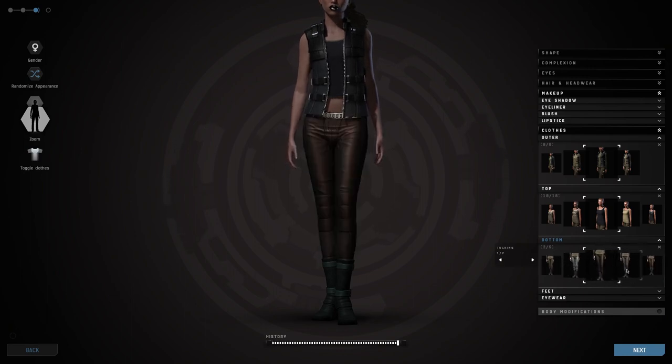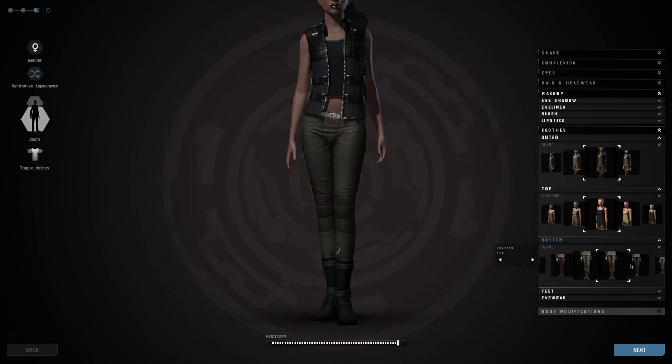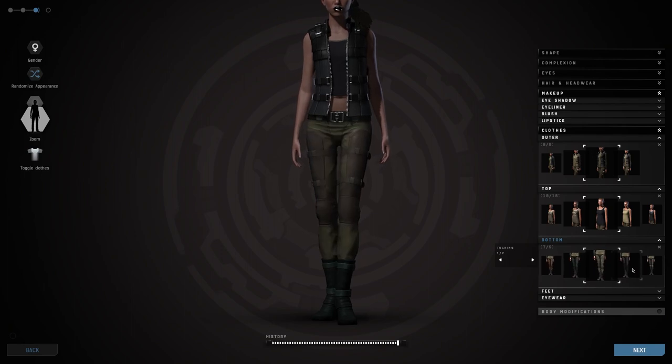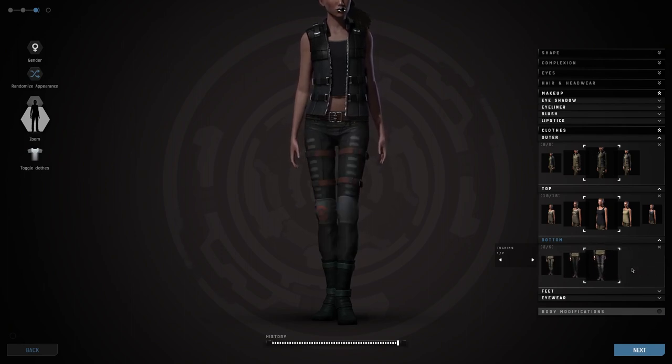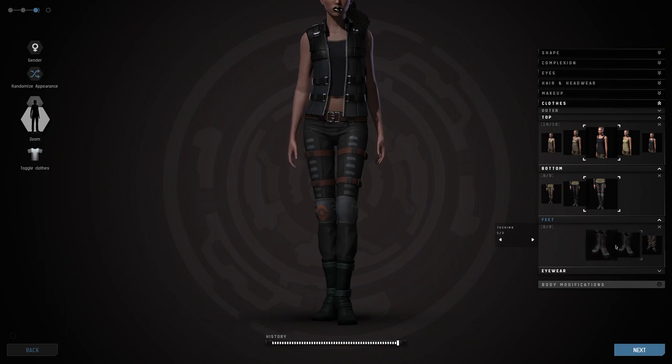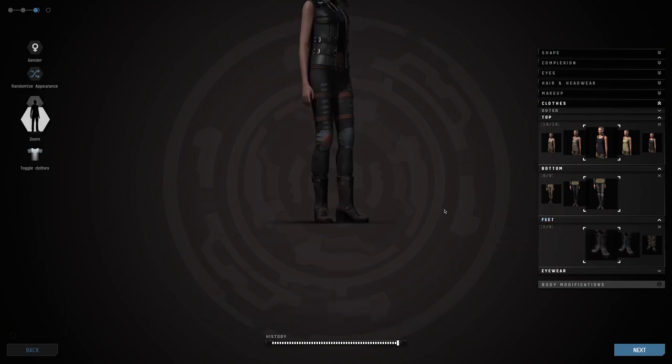See, jeans have been phased out in the future. Jeans no longer exist. They got camos, though. But it looks like leather camos, so this all looks like leather to me. I don't know. That's a unique Minmatar one. I'll definitely put that one on. Feet. And with the pants, you get to tuck the shirt in or not. It's whatever. Boots.